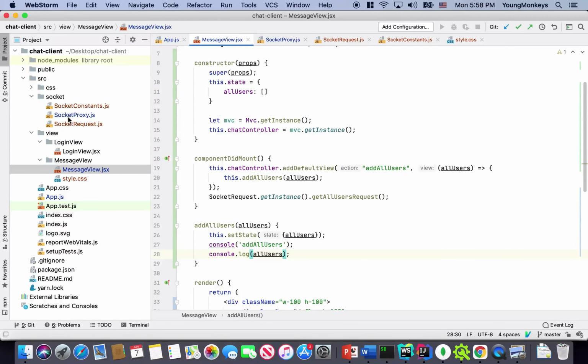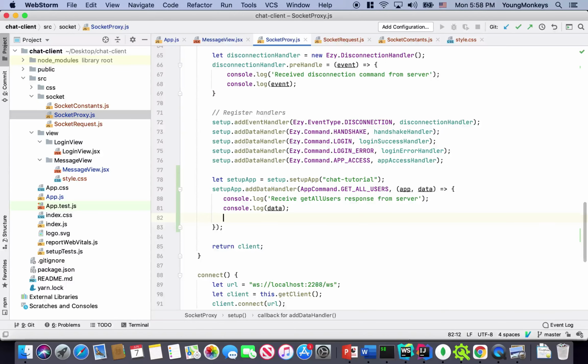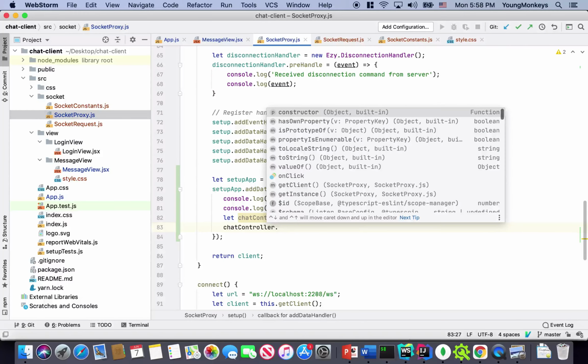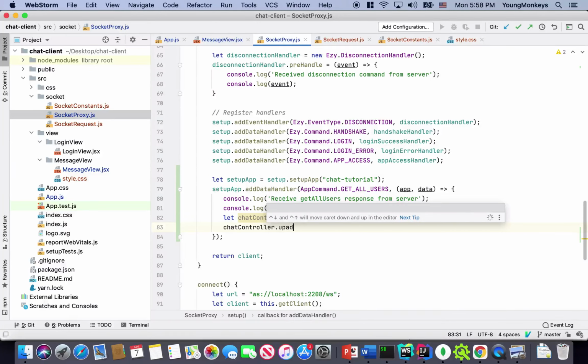Let's go back to my socket proxy. From here, I only need to define a chat controller, which is equal to the MVC.getController chat, and I only need to call chatController.updateViews, and I go to addAllUsers as we have defined previously, and I pass in the data.